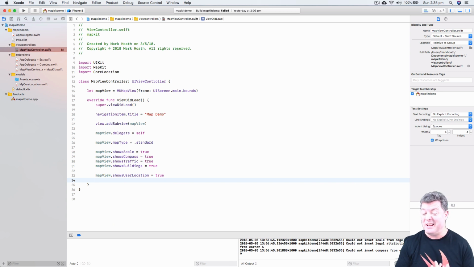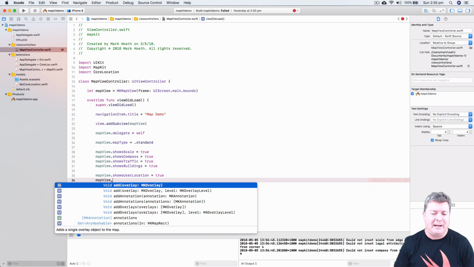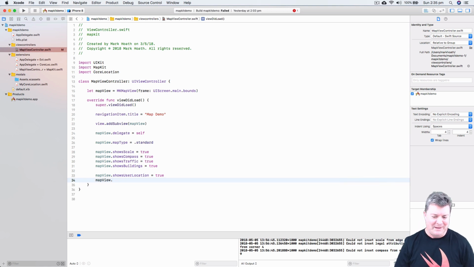Some people want to get rid of that blue dot because it's also got a little heading lamp at the front of it, and people want to get rid of the heading lamp, and people want crosshairs, or a circle with points pointing to where you are and all this kind of stuff. So if you want your own image there, you can do that as an overlay, and there's nothing to stop you from doing that, but you won't get the pulsing thing and the blue thing and all the rest of it.